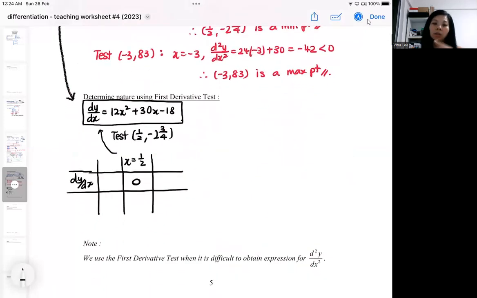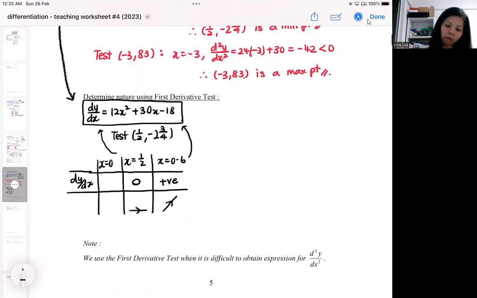So just now I mentioned that you got to use a slightly bigger value. So 0.5, a little bit bigger will be 0.6. You put in 0.6, punch your calculator. I'm not interested in the value, I'm only interested whether it is positive or not. In this case, if you punch it, you'll get a positive value. That means the gradient is going up. And this is a horizontal gradient.